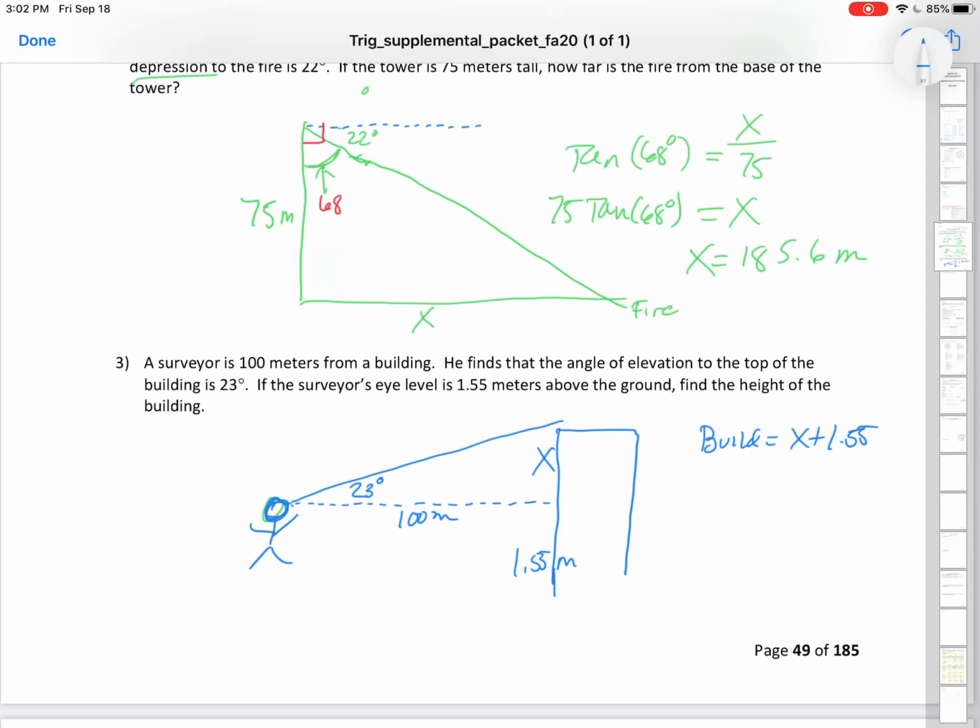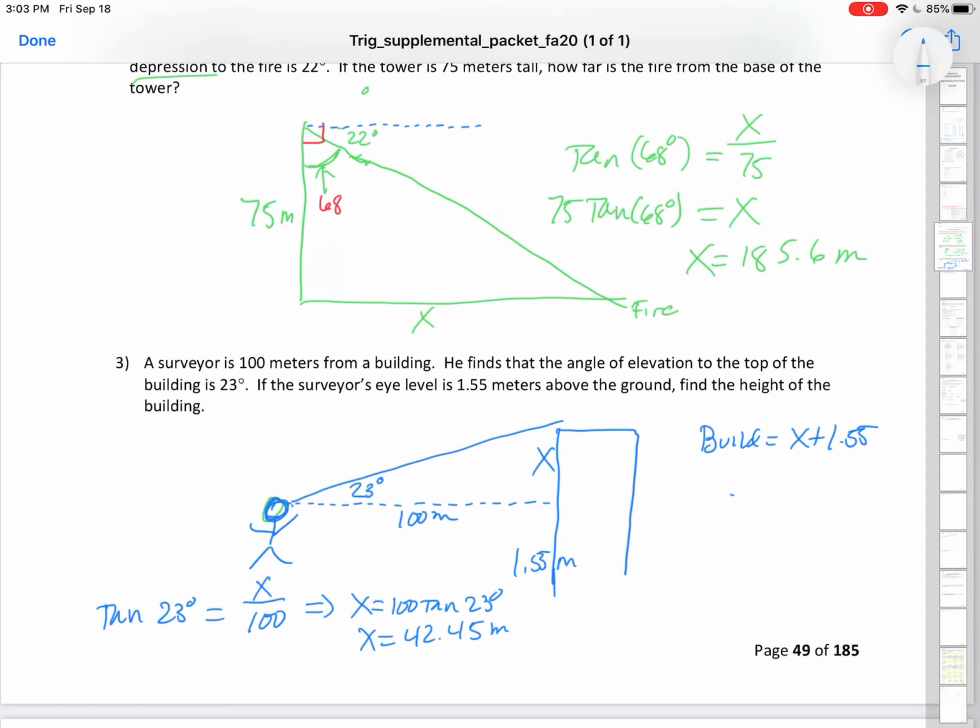Well, that's fine. It's kind of like the last one. I know opposite and adjacent, they're involved in it. So I'm going to look at the tangent of 23 degrees. And it must be equal to opposite over adjacent. And so what's that imply? It implies x is simply 100 times the tangent of 23 degrees. And 100 times the tangent of 23, you can see it's just like the last one, is 42.4. Now they have it out to the hundreds, so I'm going to go out to the hundreds. 42.45 meters would be out to the hundreds.